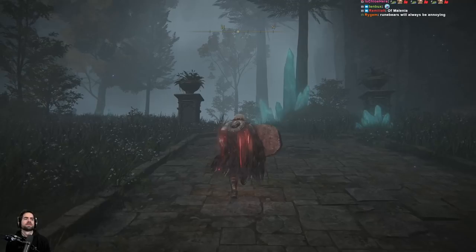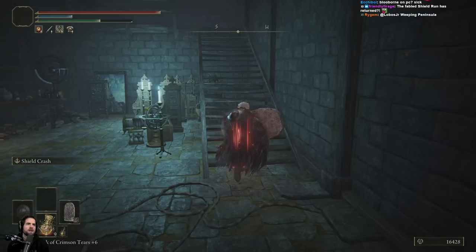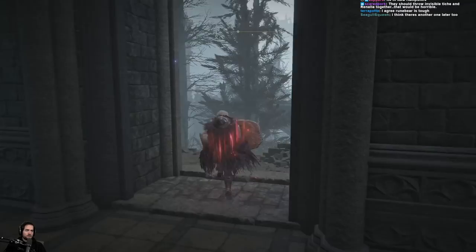I don't even know where it is. I mentioned earlier when somebody said there wasn't a bear boss fight, and I was like, there is one. It's in Limgrave. But I was thinking of the outdoor one, where it's fighting a bunch of things. Weeping Peninsula. It's in a cave. It's a low level Runebear though. There's a high level one in the Caelid cave, but it's not a boss. Oopsies.